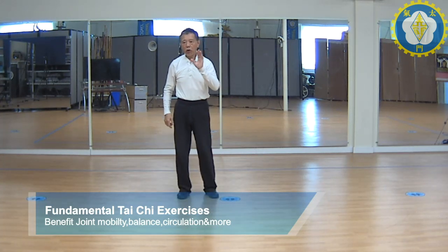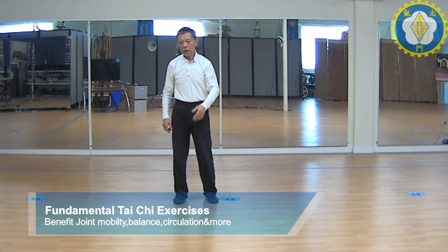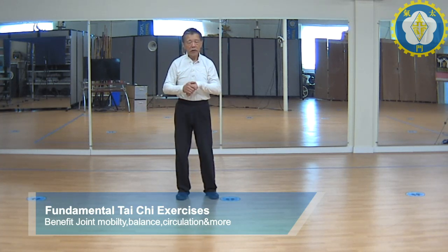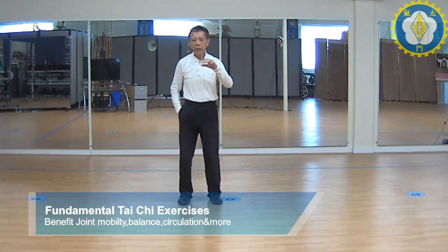But don't over-breathe, because then your breathing and your movement, meaning the timing, will sometimes get mistimed, and then you could have other problems. Like you might get a little dizzy because you're not coordinated correctly. But the thing is, breath is a natural thing, so just breathe as naturally as you can. Just let your body adapt.